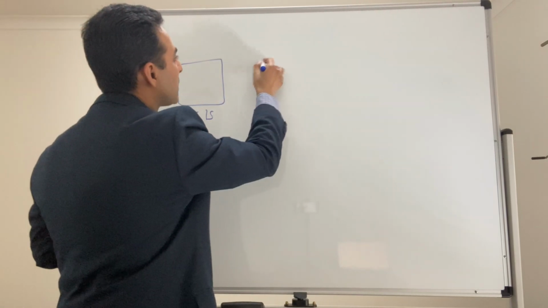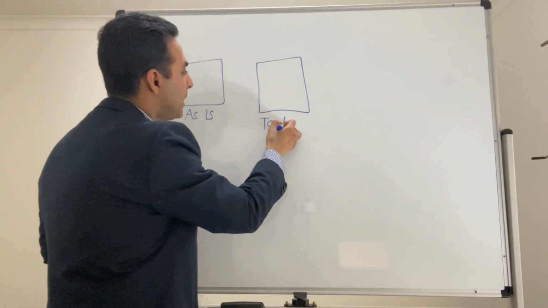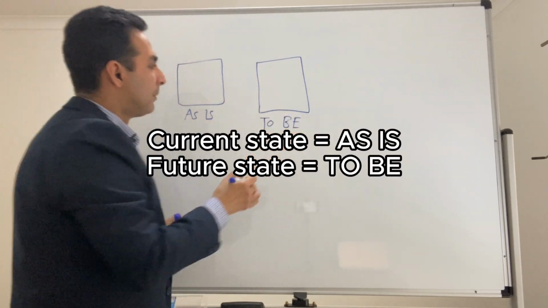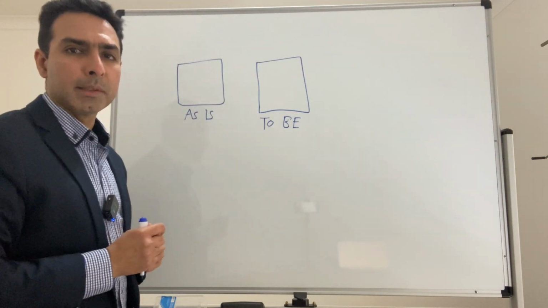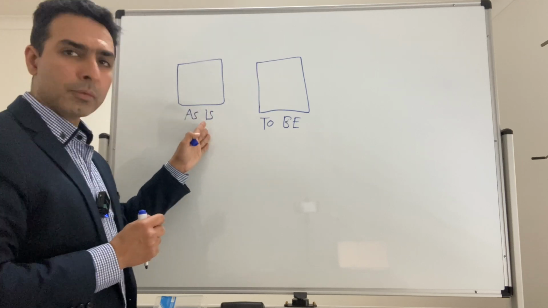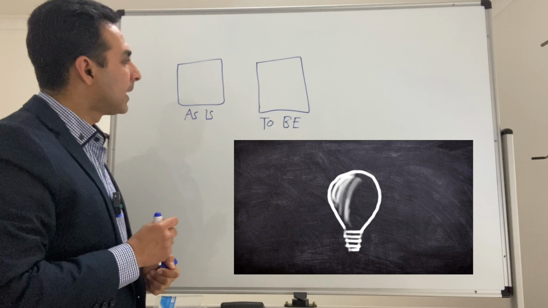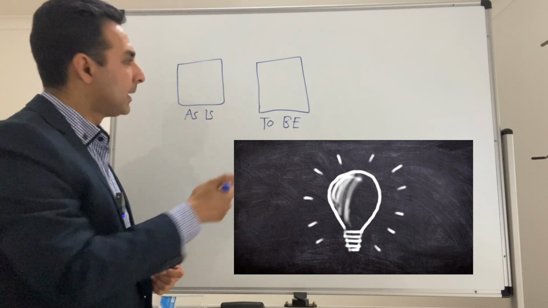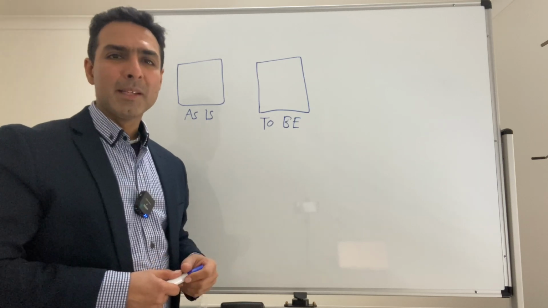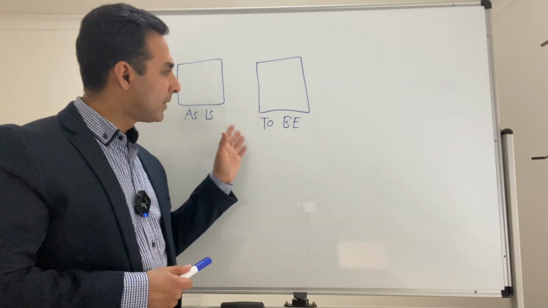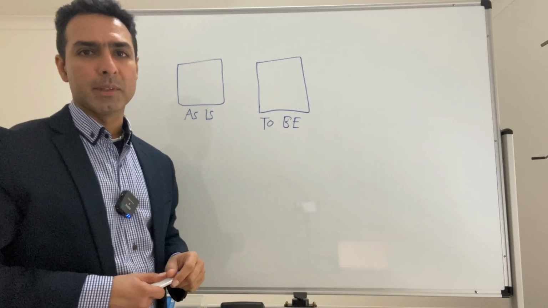Then business analysts work with the stakeholders to define what's called the to-be state or the future state. The business wants to go from the current state to the future state. So the job of a business analyst is to understand how they can move from the current environment to the future environment or the future state, and then understand what their requirements are in the desired future state or in the to-be environment. Now there are many techniques available for business analysts to drive the conversations with their stakeholders and understand what the requirements are for the desired future state.